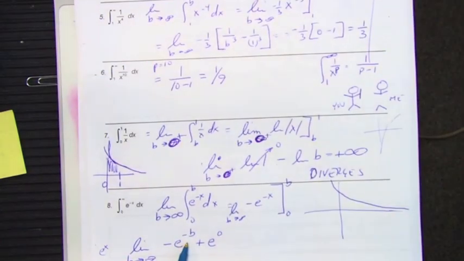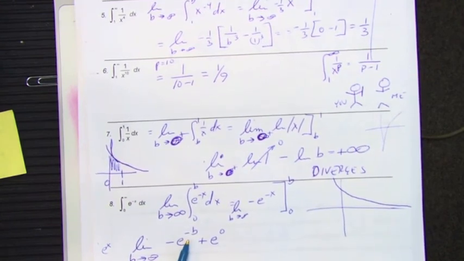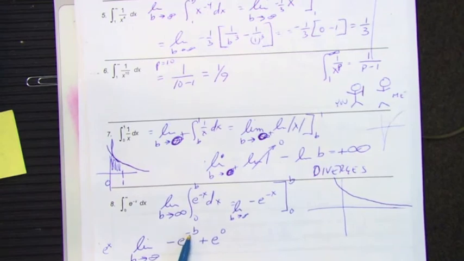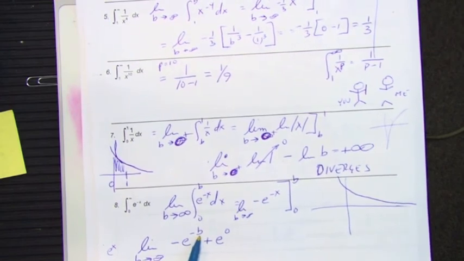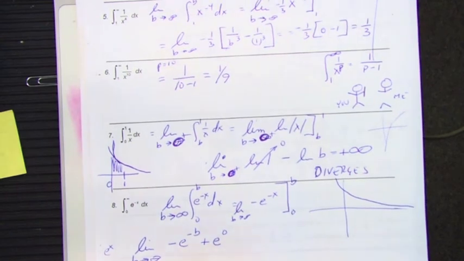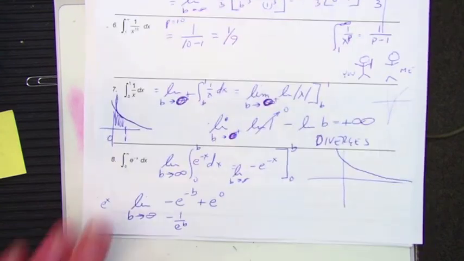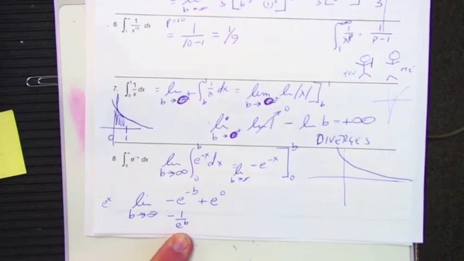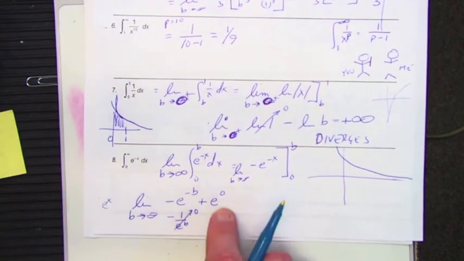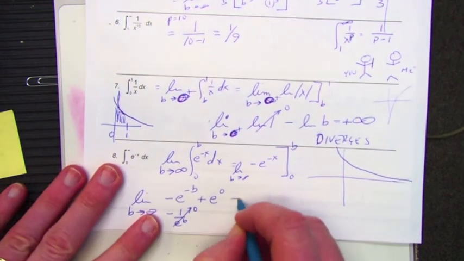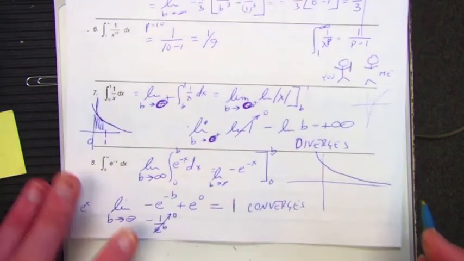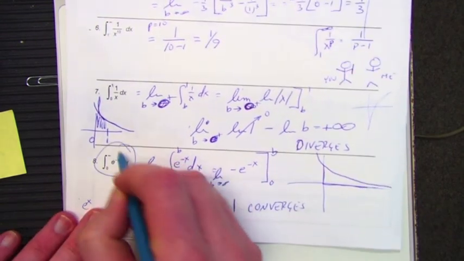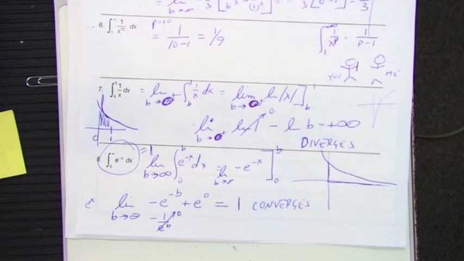Okay, would it be easier if we put this on the bottom? Well, let's think about this. As b goes to infinity, what is this really? This is e to the negative infinity. What is e to the negative infinity equal to? That's 0. Okay, that is 0. Or if you want to write it as negative e to the b, if that's easier for you, the bottom is really growing fast, and that essentially becomes 0. What is e to the 0? 1. So what is the area? It's 1. So we would say it converges. So there we have a new definition of 1. It's the area under that curve equals 1. Not that you'd ever use that as your definition of 1, correct? But it does equal 1.